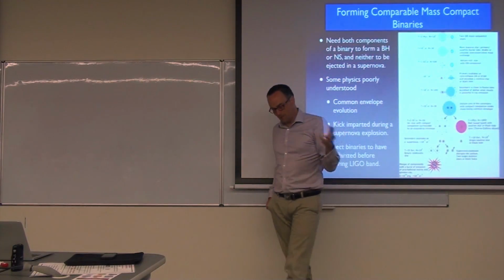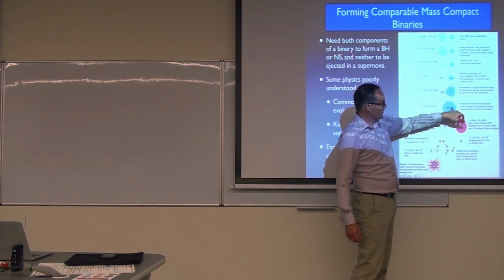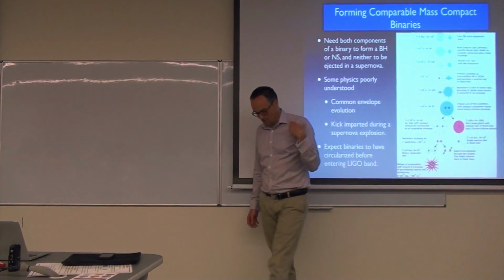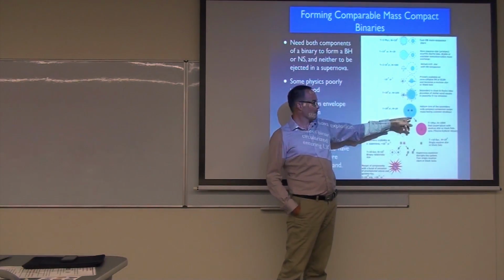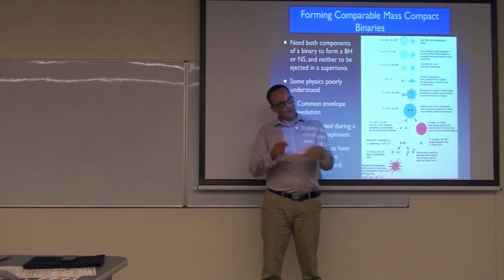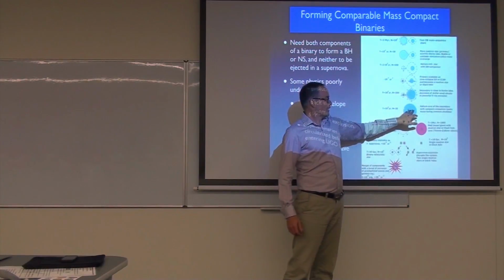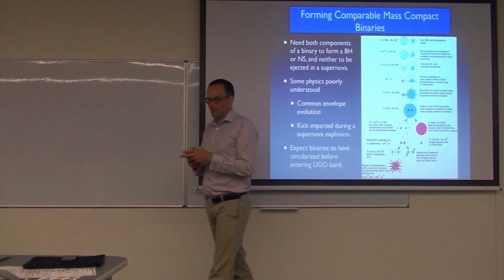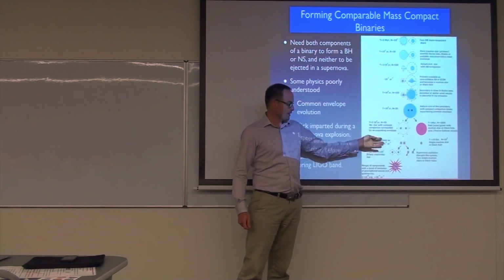This process leads to what's called a common envelope, in which you have two cores, the first remnant from the heavier object and the core of the secondary star, both orbiting within the envelope that was the envelope of the secondary. Now this process is called common envelope evolution. This is important if you're going to get a binary that LIGO could observe, but it's very, very poorly understood. Essentially, the argument is that once these two cores are in this envelope, you get frictional effects with this surrounding material, which drives the binary to much closer separations than it starts with. And so this can then give you a fairly tight binary, so that by the time the second core undergoes a supernova, the two objects are close enough that that supernova kick doesn't disrupt the binary, and they end up still close enough to each other that they then merge through gravitational wave emission within a Hubble time.